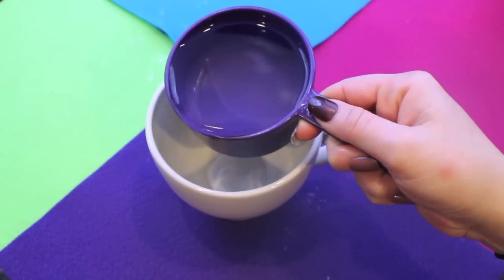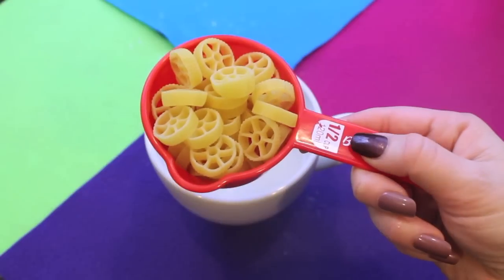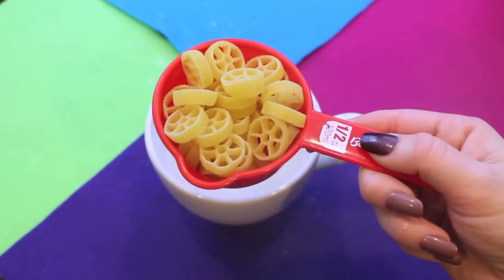Time for my favorite recipe of this video. This recipe, let me tell you a little something about this recipe. It is everything, every single thing.